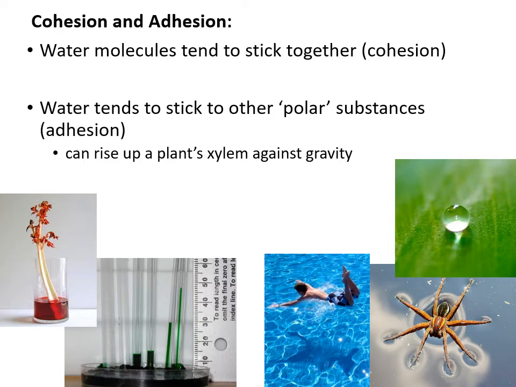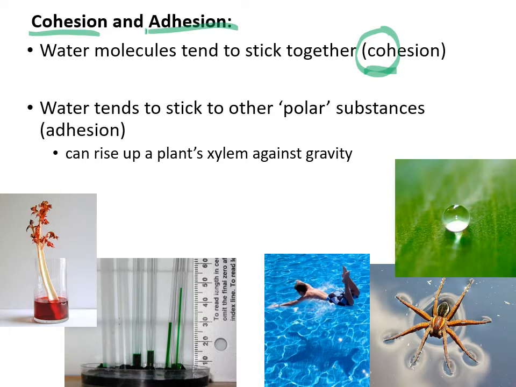Another really interesting property with water is its cohesion and adhesion. As we mentioned earlier, it's a polar molecule. It's quite a polar molecule. For its size, it sticks together really, really well. And when we have one water molecule sticking to another water molecule or a bunch of other water molecules, the term we use for that is cohesion. They're sticking to other water molecules.